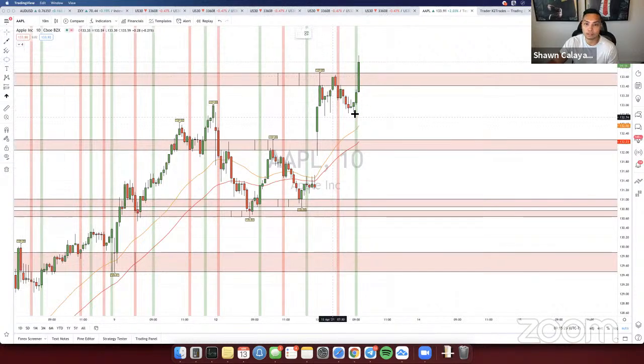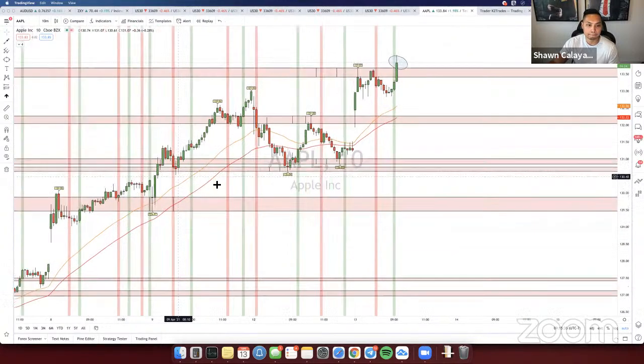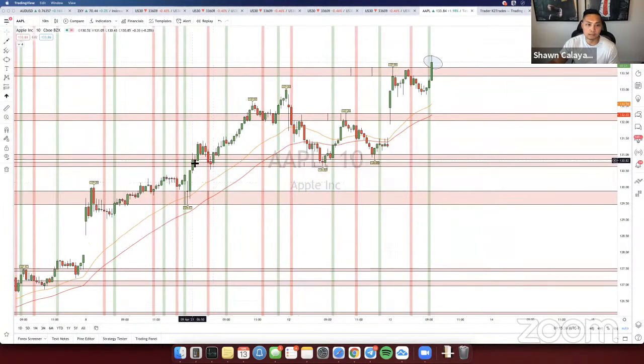Looking at this right here, we had this break above this structure. And it looks like it'll probably come down for a retest, because just looking at the previous patterns over here, whenever there's a bullish break, like right here, we had a bullish signal, a break and close past structure, came back down for a retest, then it shoots back up. And this is just basic technical analysis right here. But it does look very bullish.